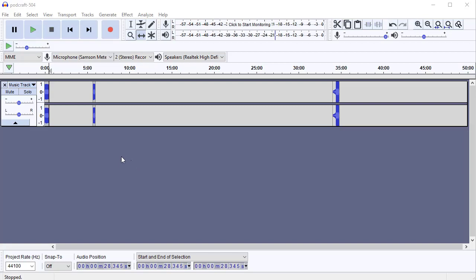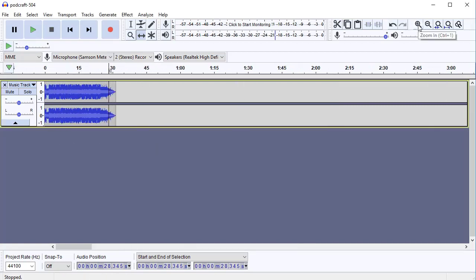And then I bring in my recordings. So I'll bring in the introduction, I'll place that over on the left here, and then I'll bring in the main recording, put that in the middle. And then all I'm doing is lining up these sections, which I'll just show you.